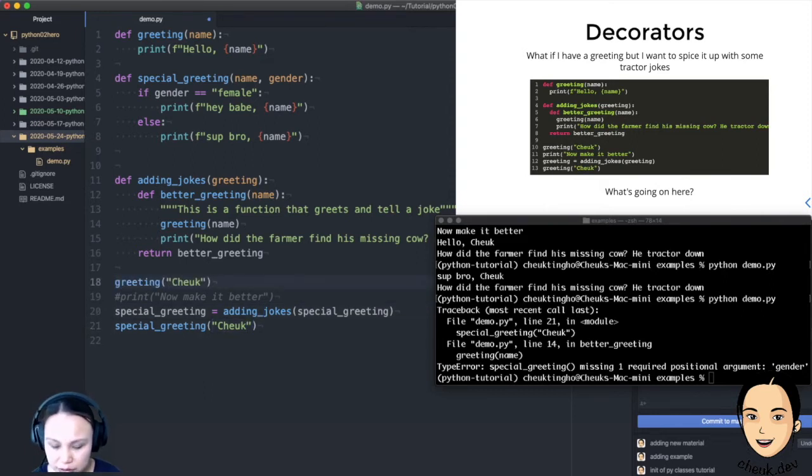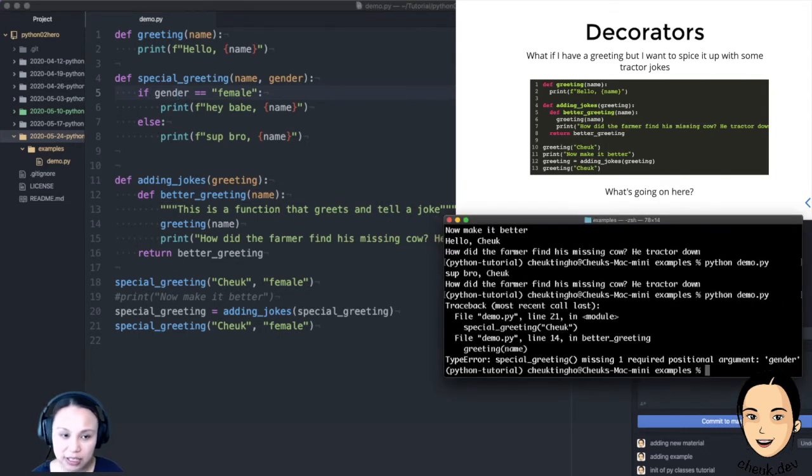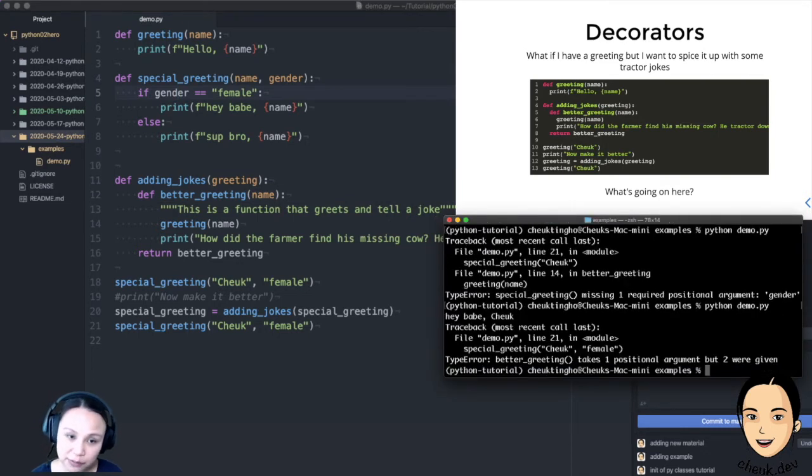Let's say special greeting, so it's like Chuck, and Chuck is female, so my pronoun is she, so I would put female here. If I use it the same way, well, it should be the same, right? Adding jokes shouldn't change how I use my parameter here. But because greeting takes name, while special greeting also takes the gender, it will still give me a problem.